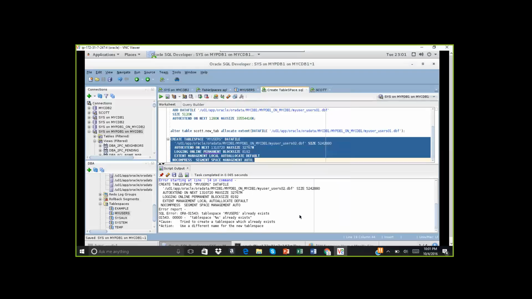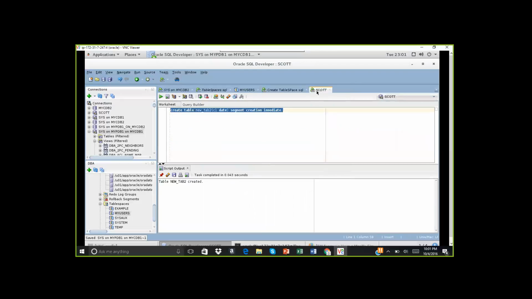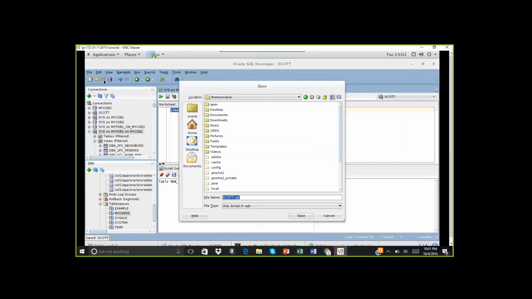And then let's go ahead and click our Scott tab as well, and we'll save that one too. If you click Save on this one, name it something like tab 2, so we know, hey, this is where we created our second table. So if you work through all of this stuff, I think it really helps to bring an understanding of what's going on in chapter 6. And these are really the examples out of the book.